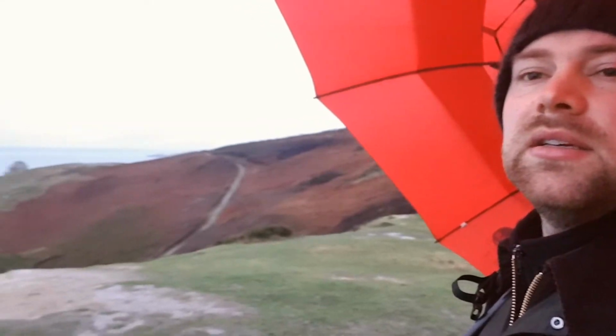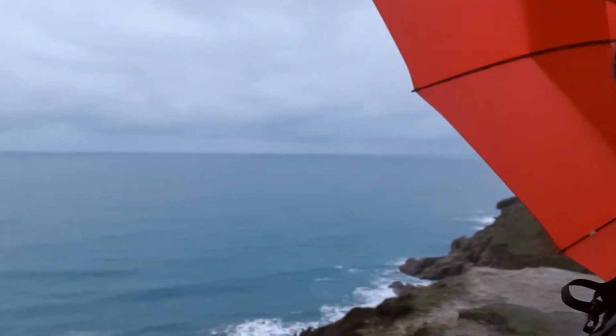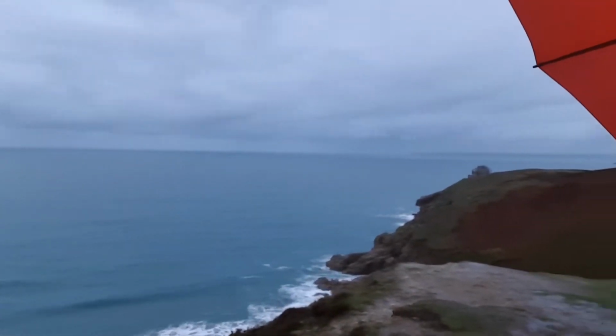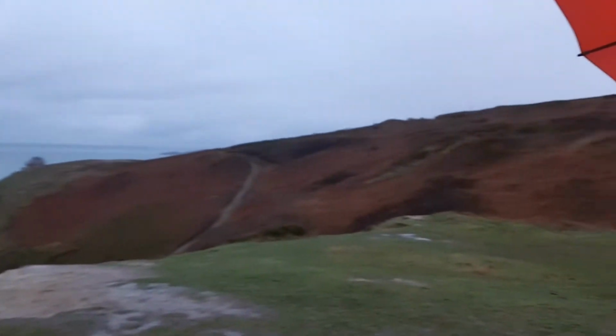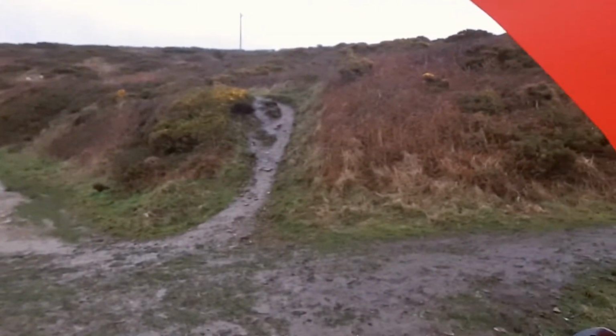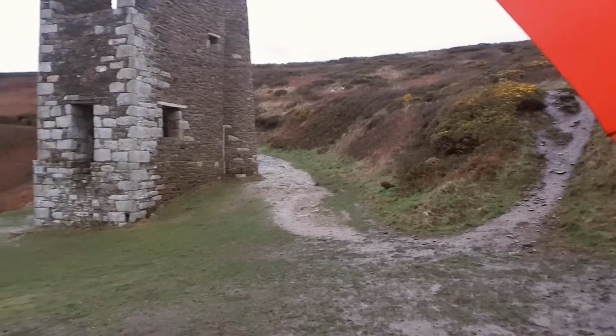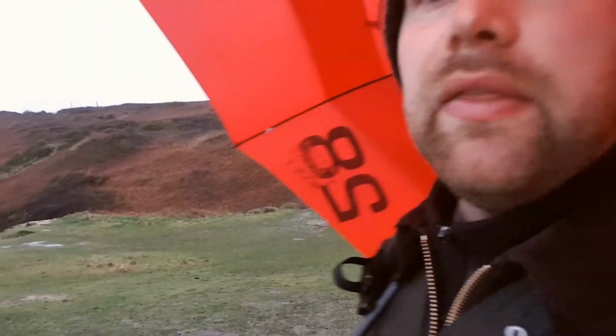This is the general scene, really cool place. Lots of nice rocks down there as well, with water breaking on them, making all the nice kind of patterns. This mine, what I'm going to do is I'm going to come up this footpath here, and I'm trying to get a vantage point that looks down upon the mine and then looks down to the sea, and looking across to where the sun is hopefully going to rise. See if we can get any from it.